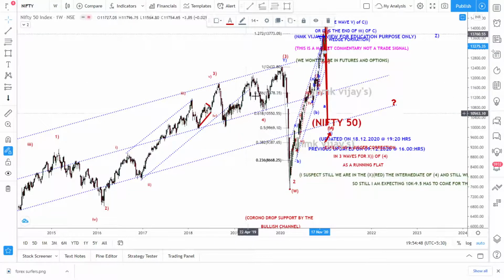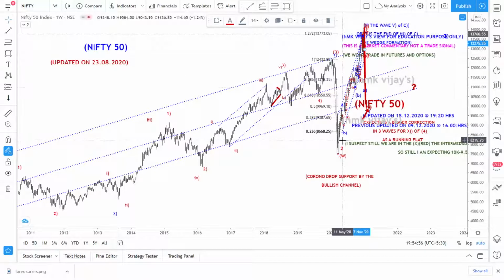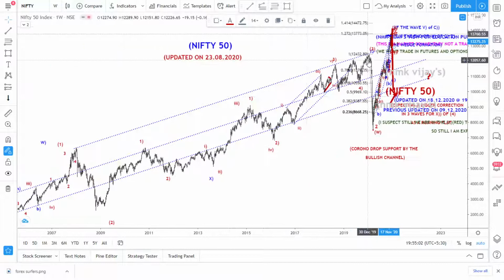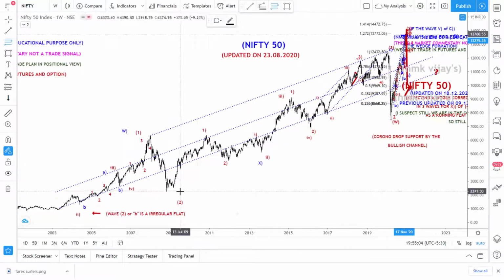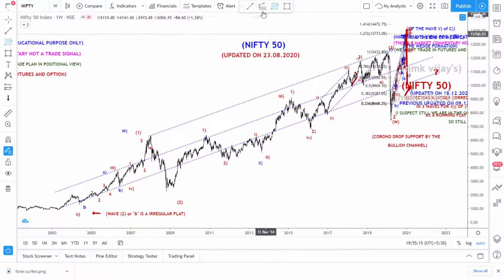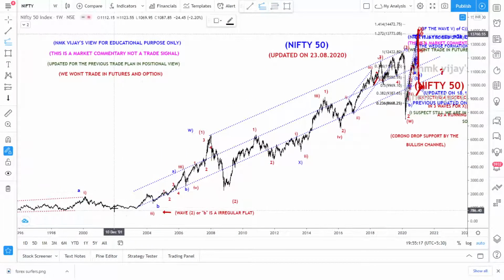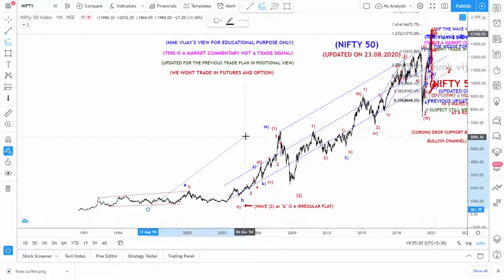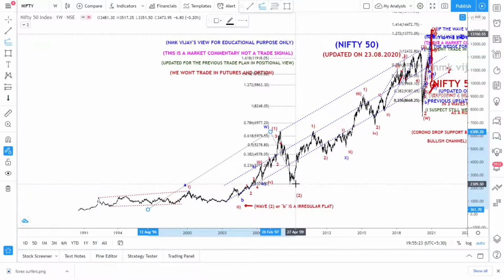There is a B, C, B and C. So 4 and 5 has got ended. So this is a three-wave structure. So whether this is the end of the fourth wave and the fifth wave has also ended, means the fourth wave is also perfectly here third, and this already retested the 50%. For the fourth wave it will be around 38.2% retracement, but here it did a 50% retracement, and 1 to 2, the rejection is 61.8% exactly here the third wave.